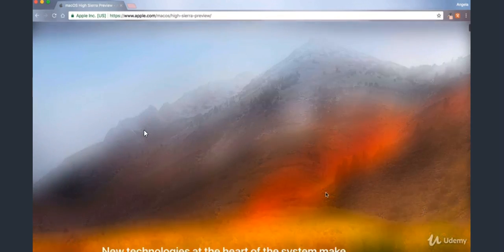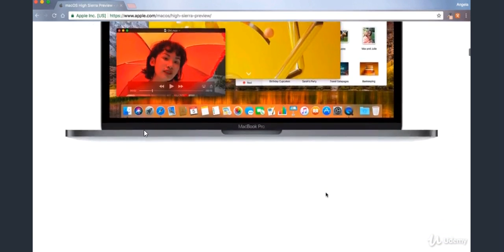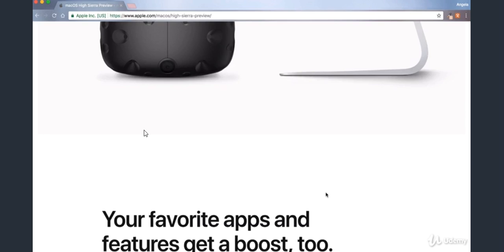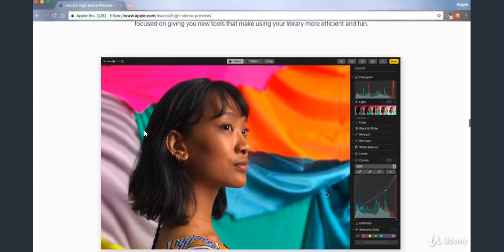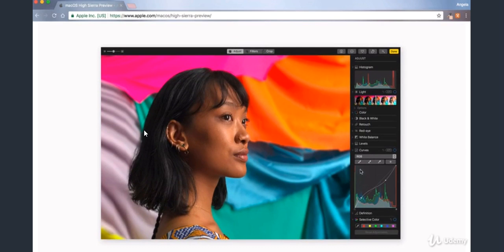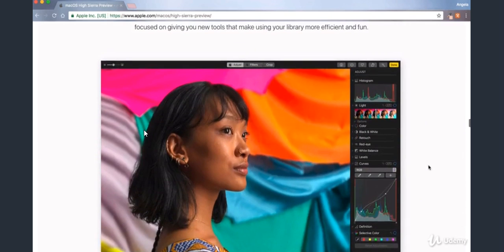So there's no major dramatic changes, but there are some nice little tweaks and a few things that you might find to be quite useful. So you can have a browse on Apple's website, but one of the things that's quite cool that I've noticed is actually their photo editing software. The latest version that ships with High Sierra has almost Lightroom-like capabilities. So if you're an amateur photographer, these might be some cool tools that will help you. So for example, adjusting levels and white balance, etc. on your photos. And it makes it really easy and pretty neat.